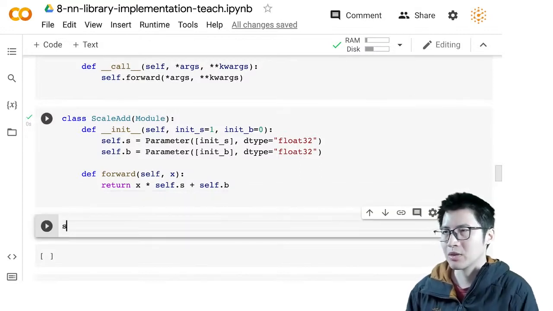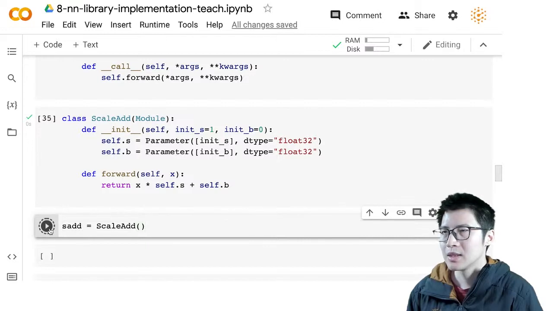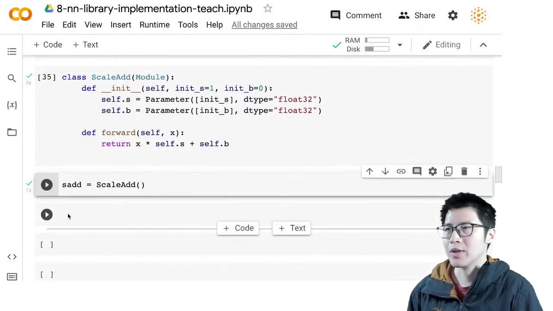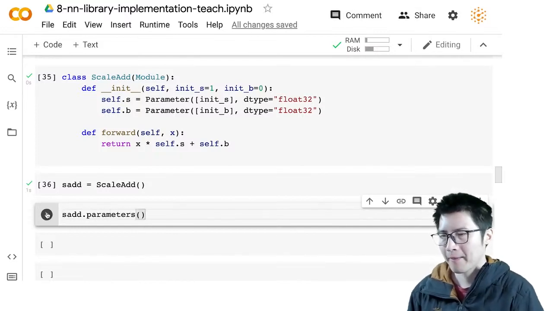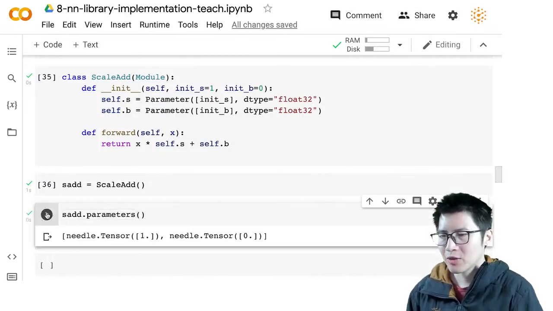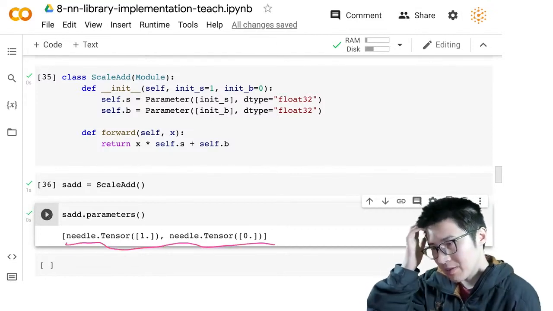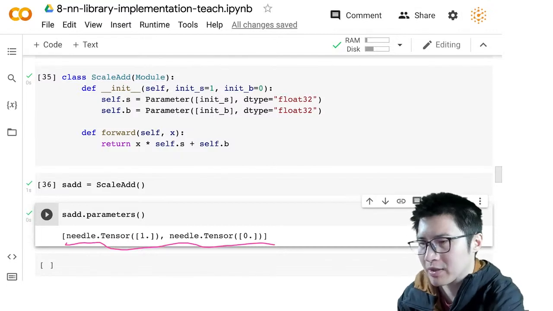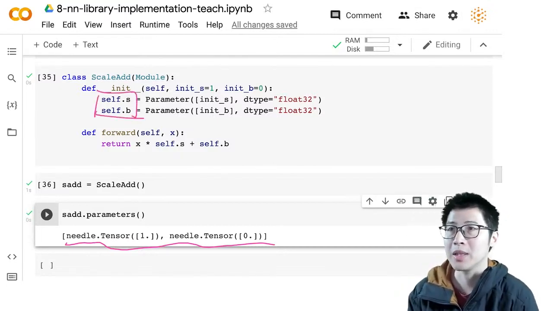We will be able to create one instance of it by calling ScaleAdd. There are a few things we can do with this module. The first thing is we can say scale add dot parameters, and if we look at this, you can find it returns a list of two tensors. These correspond to the two fields, self.s and self.b.